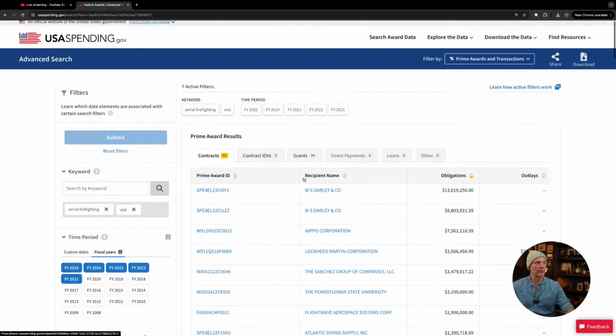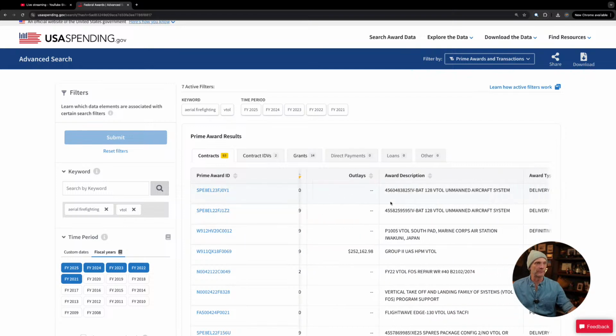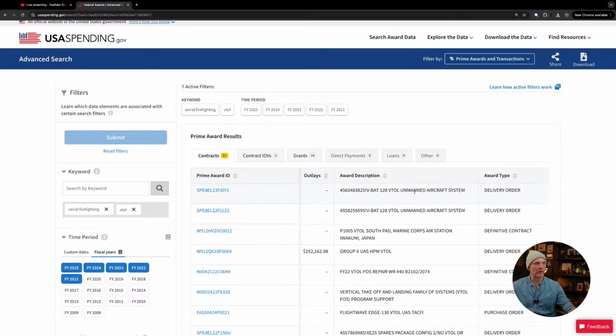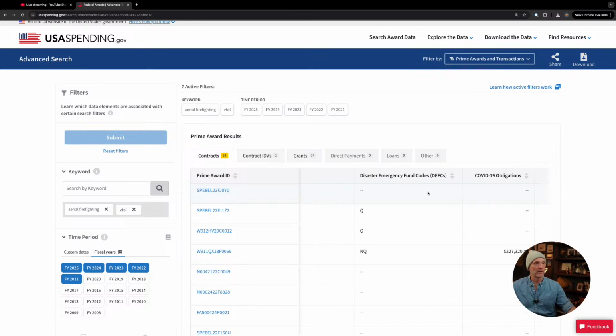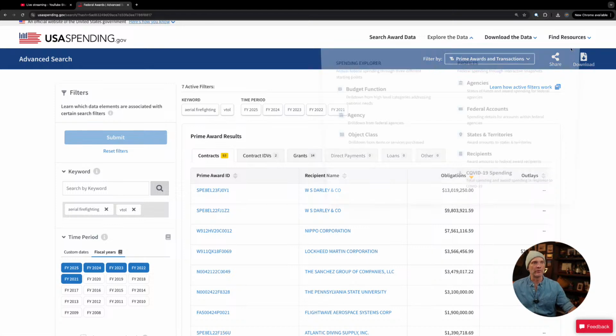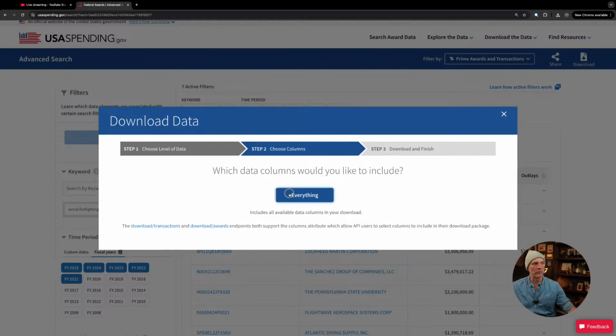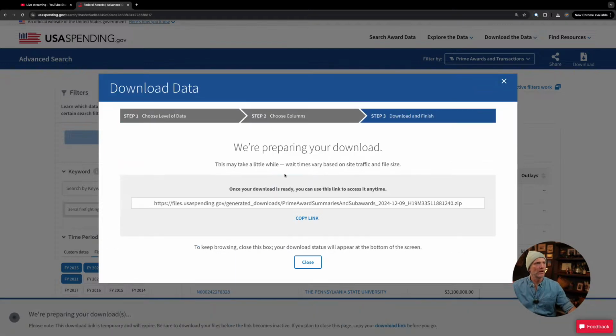Okay, so here's what we can start seeing. Here we see the recipient, so this is who got the contract. The obligation, basically, is how much money was spent on it. Award descriptor, unmanned aircraft: what was it for? Great, and a little bit more information about them. I would encourage you to download it, and you can do it at a transaction level. I'm just going to do it at the award level; I think it's a little bit easier and more manageable, a bit less data to work with. So this is going to start giving us a list of the government solution providers that are out there. All right, number two.